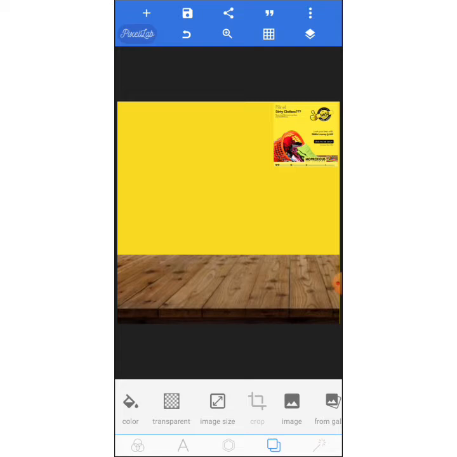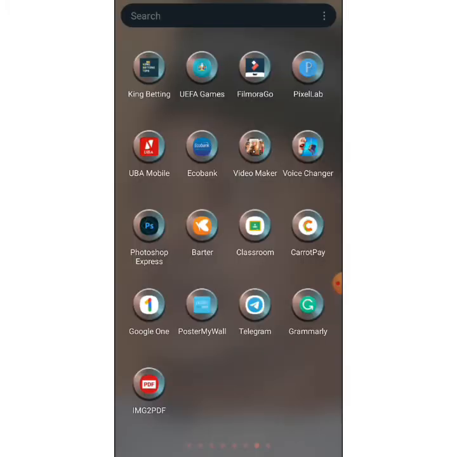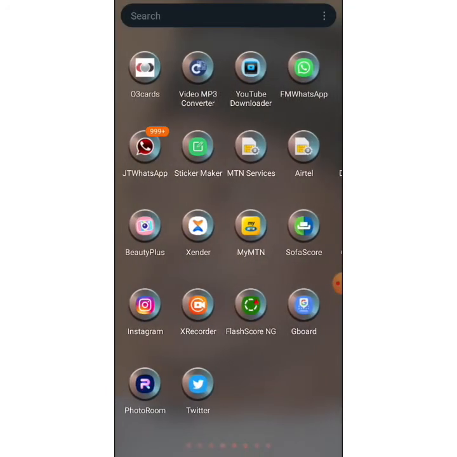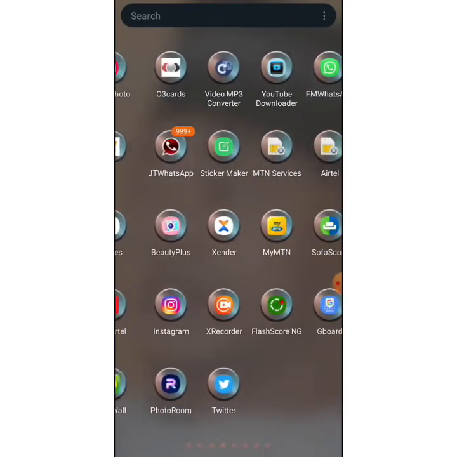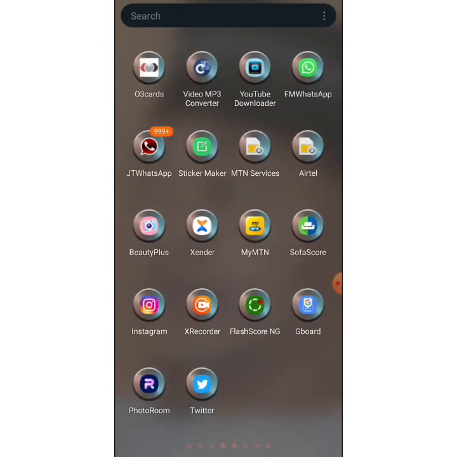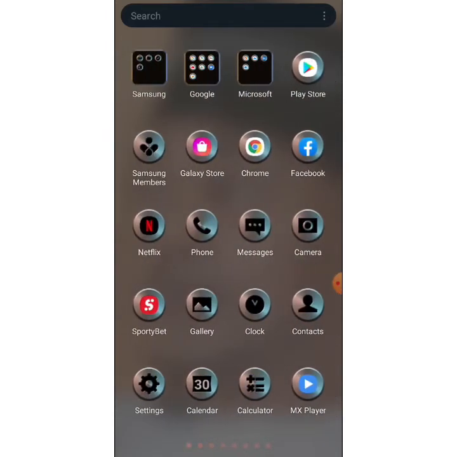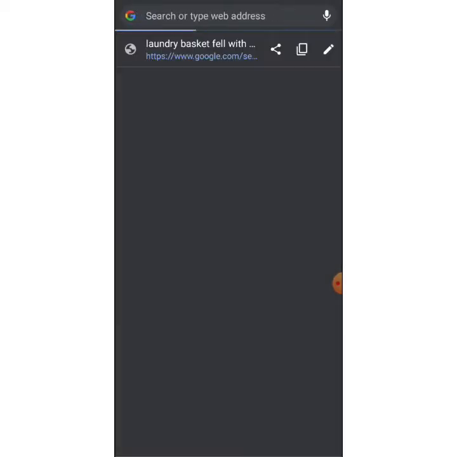You can easily go to this site. You can go to this site, remove.bg, as in remove background.